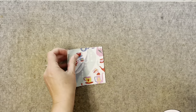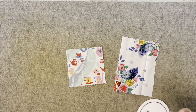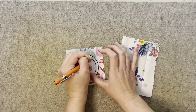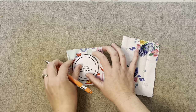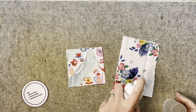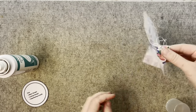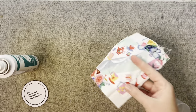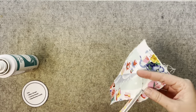Continue the making of your mug by using the larger outer circle and tracing it on the main outer and lining fabrics. You can do each piece separate, but as you can see here, I use ThermoWeb's pattern and stencil spray to hold the fabric together so I could cut it out all at one time.